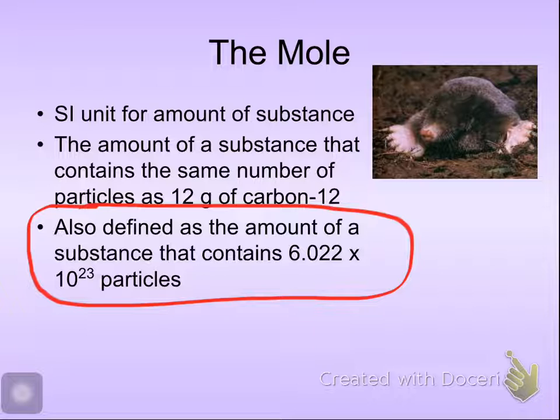So that's a mole of stuff. You can think about this just like thinking about a dozen donuts. If I tell you to go get a dozen donuts, how many donuts are you getting? 12. A mole is just like a dozen. It's a way of describing the number of pieces of something.